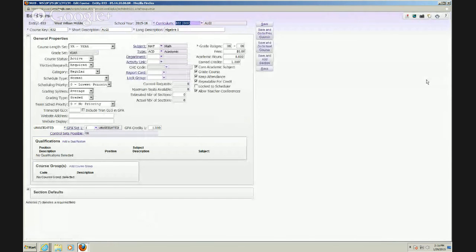And over here, I can look at this class and see that this is an Algebra 1 class. It's a year-long class. Well, that's only supposed to be a semester class. Okay, then I need to come in here and change that to a semester class if that's the case. This is the cleanup that needs to be done before we come back to do the scheduling part, anything like that. We're not teaching Algebra 1 anymore at the middle school.